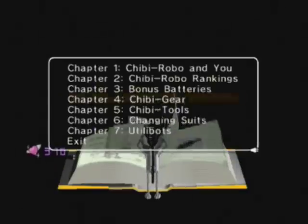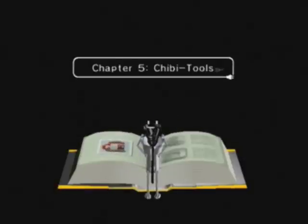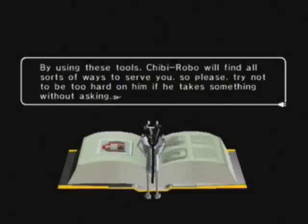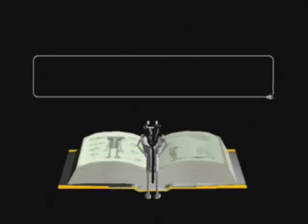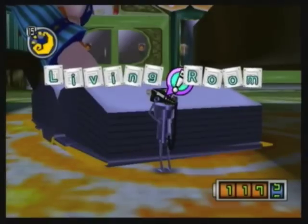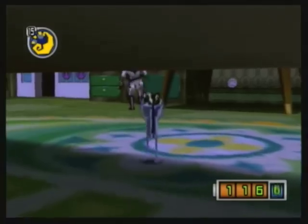Every time you study one of these chapters, you do get a small amount of happy points. Let me see how much you get after I do this. Tools: Chibi-Robo is inventive and will carry around certain objects you can find around your house and use them as tools. Using these tools you will find all sorts of ways to help out around the house. So yeah, you get 2 points per chapter. So it's there if you really need it — if you need like 2 or so happy points to get started.